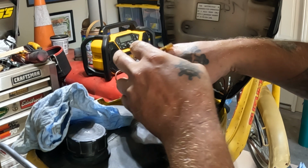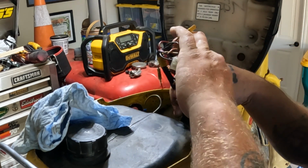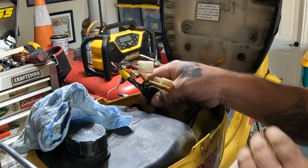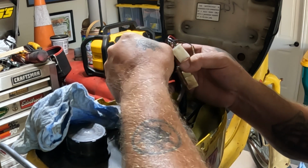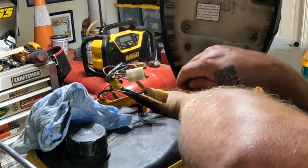All right, so this stays. The rest of this wiring harness, I'm gonna pull through the frame and out up by the neck of the steering. Looks like it's ready.